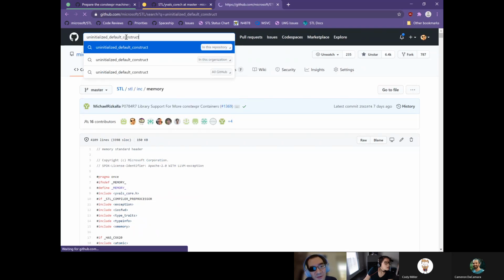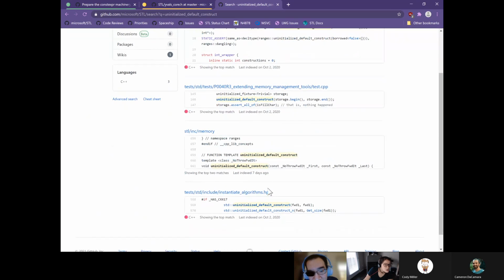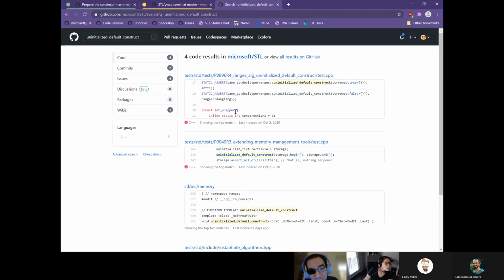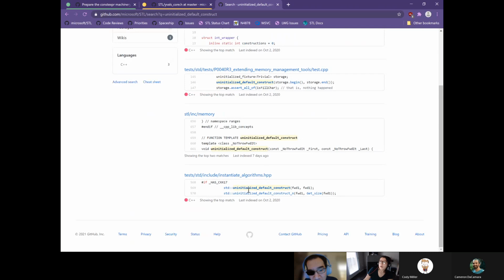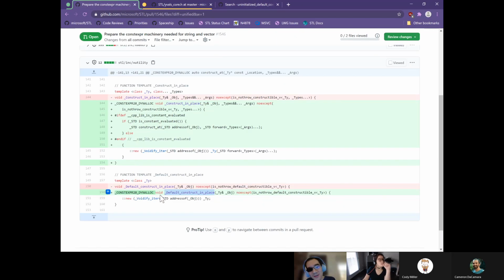Let me see if anybody calls this. If I had my repo on this machine, it would be easier. I wouldn't have to use GitHub search. Okay, so we've got a test there. We implemented memory, and then we test it. So actually, this is a leaf function. We never call this in the STL itself. Okay, so I think Mia's pending comment is correct. And also, this should probably just not be marked constexpr 20 dynamic at all, because it looks like it's not actually required by anything, if I understand this correctly.